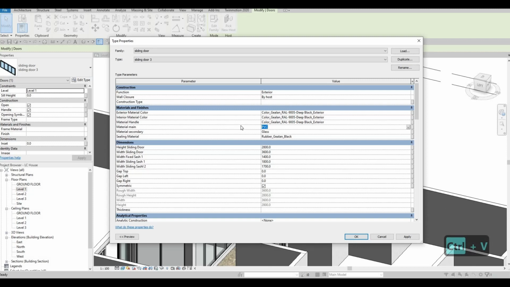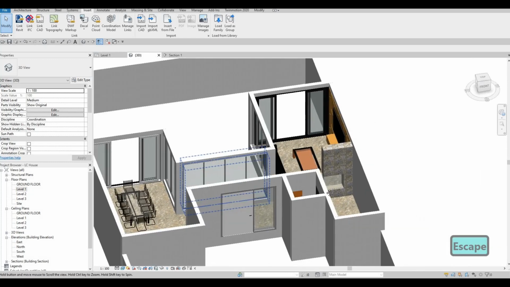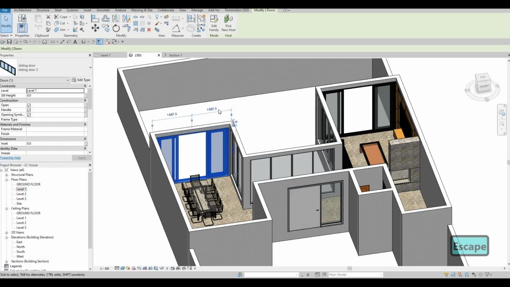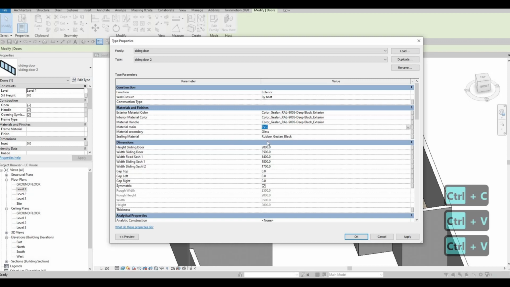Main material, PVC. Let's just put this one right there. Black as well. Exterior ceiling material, black as well. So everything will be black in terms of the material. And then it's up to us to add the materials once we're in Twinmotion. Ceiling material and this one as well.